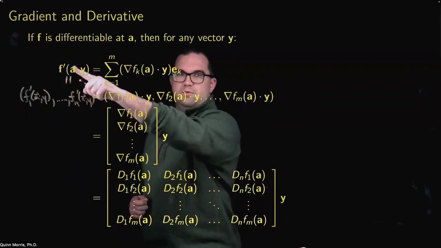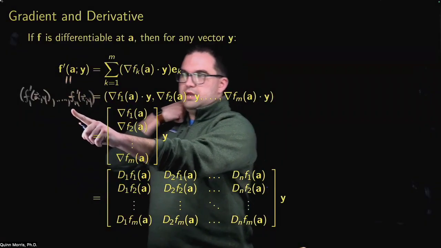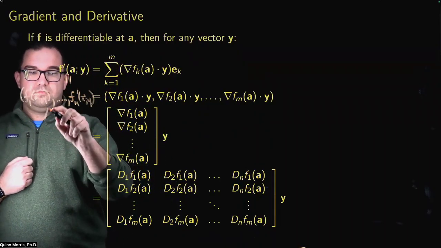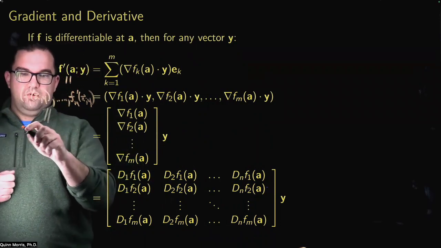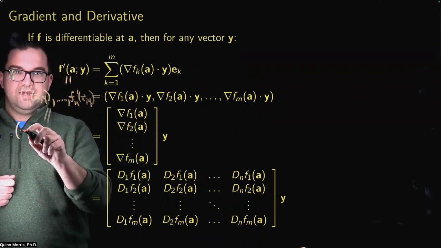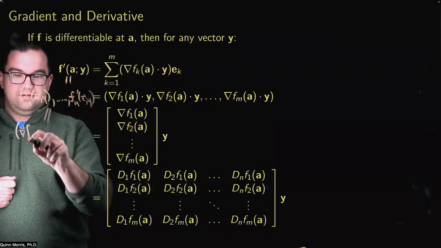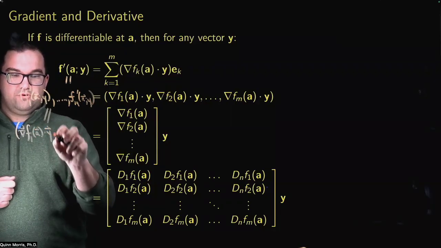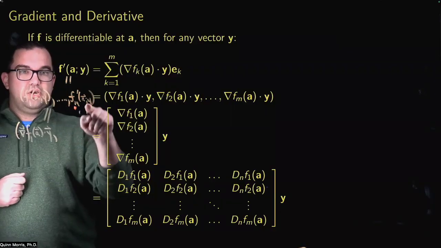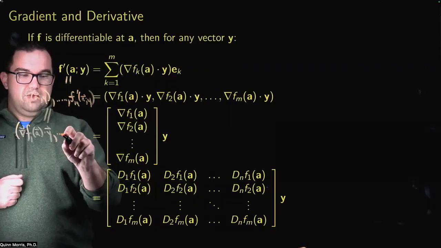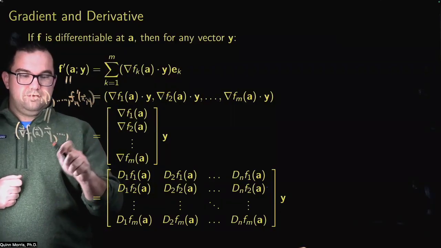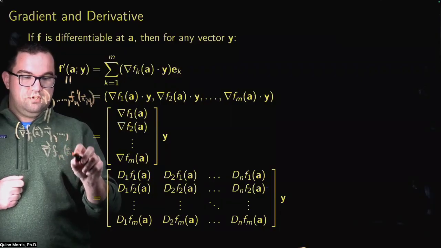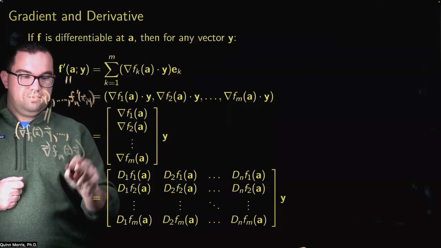Okay. So earlier we had said, well, this is equal to this. And now recall, this is the derivative of a scalar field. And we know that if this is differentiable, one of the things we saw in the last video is that we could express this as the gradient of this function at A dotted with the vector y. So for each of these, I could denote them as the gradient of Fm, that component function, at A dotted with y.